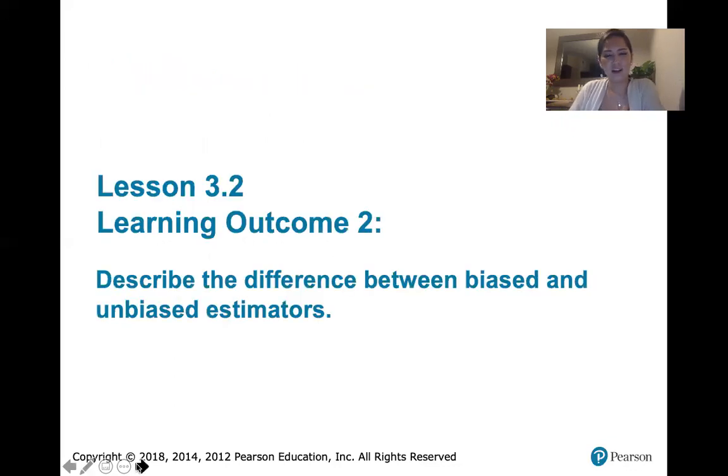So that's it for our measures of variation. We had the range, that was the max minus the min. We had the sample standard deviation, and we've got two formulas for that. I showed you how to use both of them. The second one is easier to use. And then we looked at the variance, which is just the sample standard deviation squared.